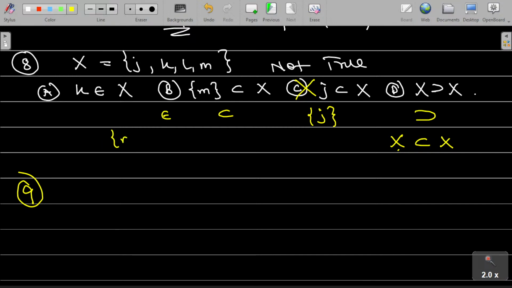So if I have M now, this bracket with M, this is a subset. But if I have only M like this one now is an element. That's what we are trying to explain. So this together with this bracket, which we call braced bracket, is a subset of X. But only M like this without bracket is an element of X. Do you understand the difference? You should get the difference.